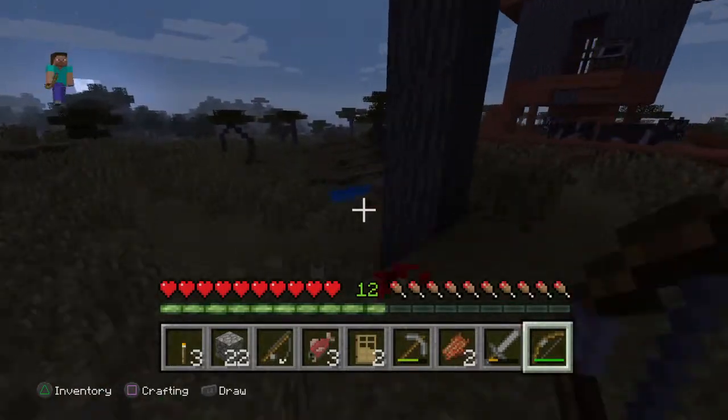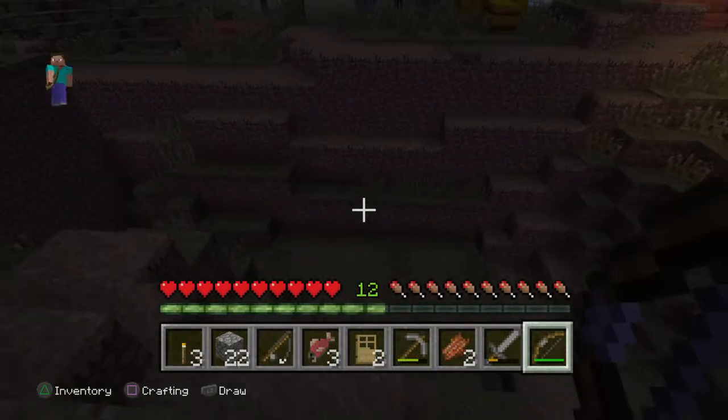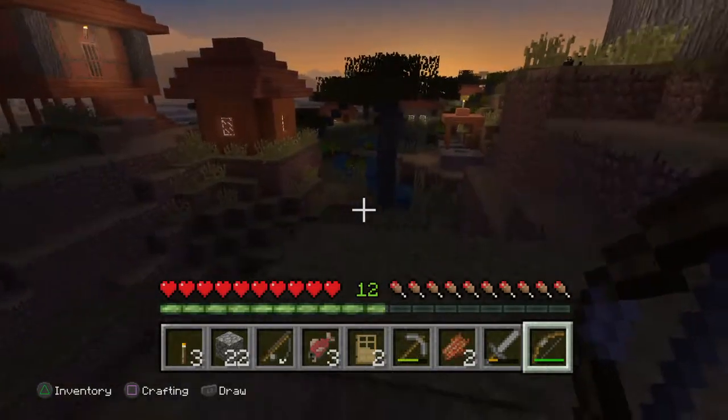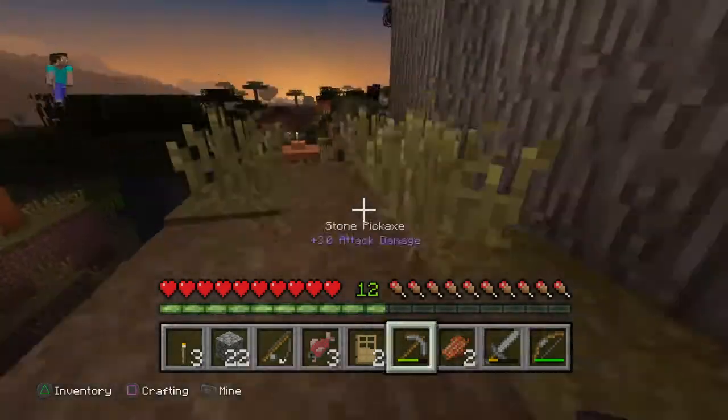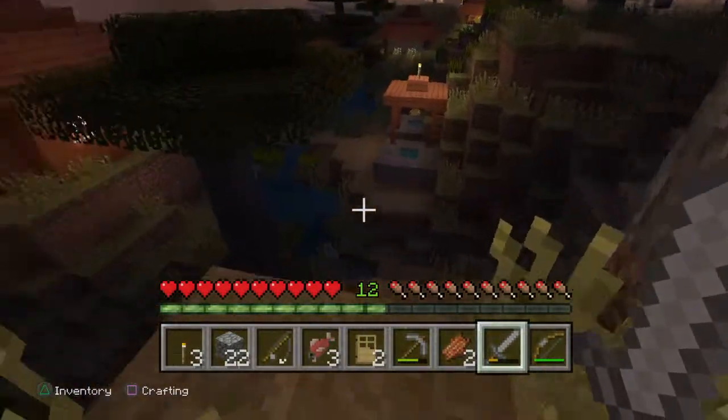What I'm trying to do is keep creepers away. But the villagers won't let me, because they need creeper protection. Well, I do as well.